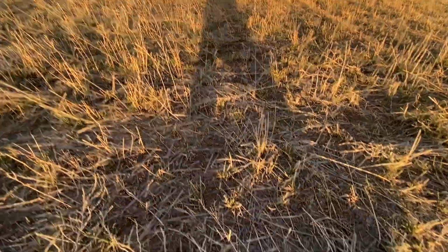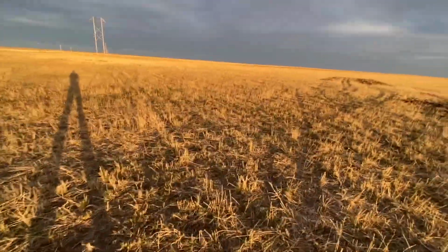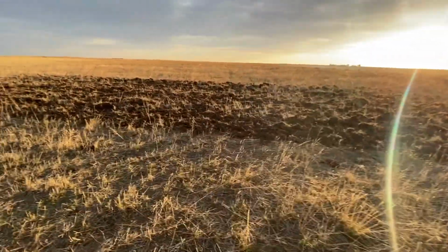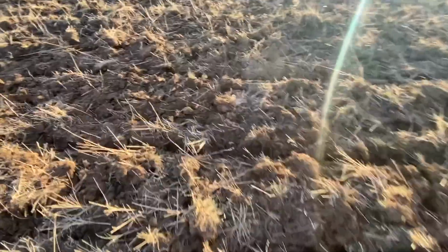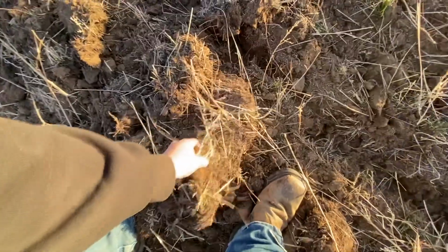When you look at this grass, it's a little harder to tell right now just the way the sun is. There's actually a lot of green coming. But if you see, there's a lot of new grass coming, which is good. Shows that we have some good moisture, but I don't really want too much grass coming back because I want to get worked up. Working up pretty decent. It's not leaving real huge chunks. There are some. This one's a little bit bigger, but for the most part, it's not doing too terrible.